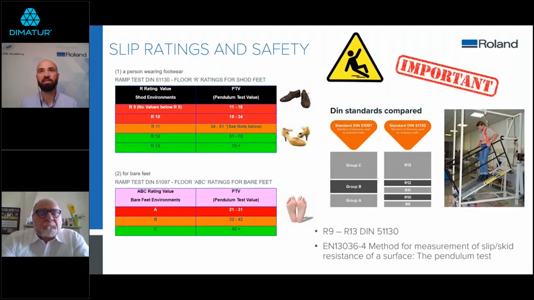The other test is a pendulum test. This is where a pendulum is swung above a flat floor graphic, and where the pendulum scuffs the top of the surface is where that pendulum would stop. So this is more of a slip rating on a flat surface rather than on an angled surface like the ramp test. It's for a slip or skid rating on the surface using that pendulum test. So the two are not directly comparable, but they're two different ratings that you need to look at.